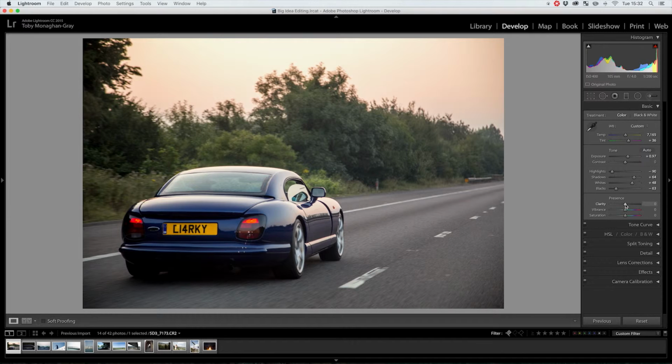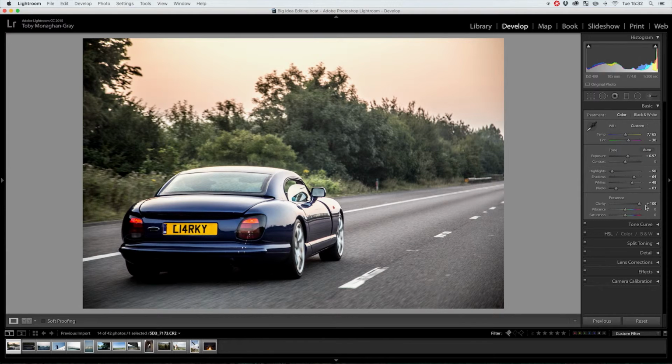Now, the other thing that we've got down here is clarity. The best way I can describe it is that it's like edge contrast, and it almost has the effect of sharpening an image, but it's not sharpening. I will stress that very much, but it just makes everything a little bit crisper, a little bit punchier. There's how it was, and then boom, with a little bit of clarity, it can do quite a lot. Now, what you don't want to do is go over the top with it.